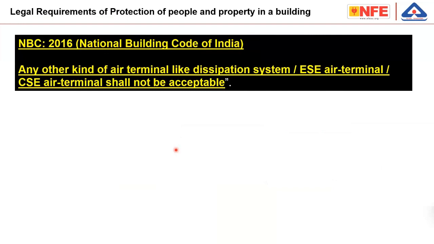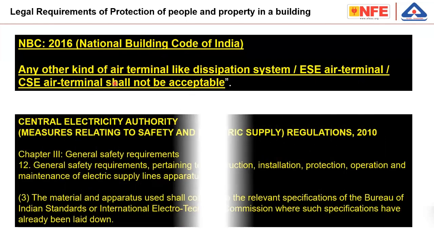Such illogical and unrealistic claims were made in India for a long time. Now, what is written in the National Building Code of India? It is not a legal document. It is a voluntary recommendation. For example, the fire departments had accepted the National Building Code as a legal document. So now any kind of ESE, CSE, and dissipation system, these three items shall not be used as per the National Building Code. There was a court case, and finally the court told that the National Building Code is only a recommendation. The authority implementing the act or the rule must ensure whatever is required.